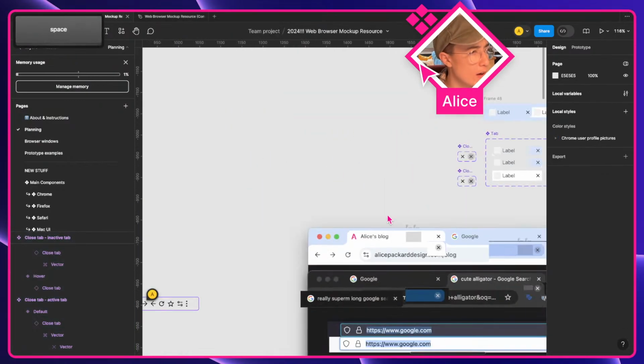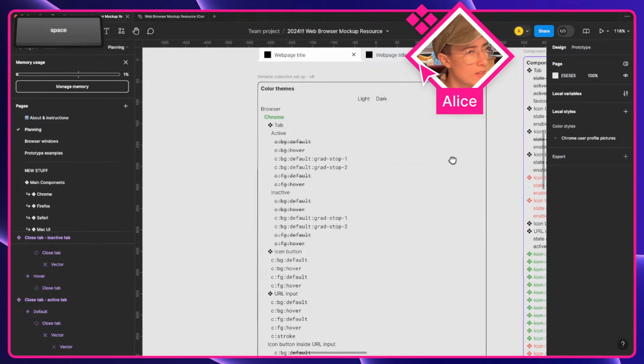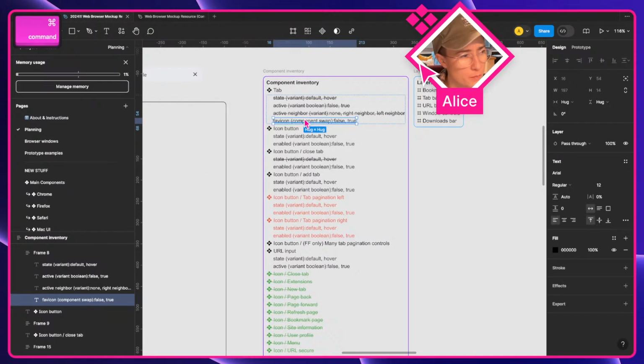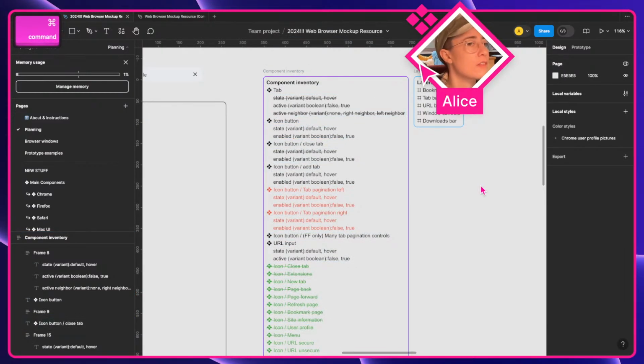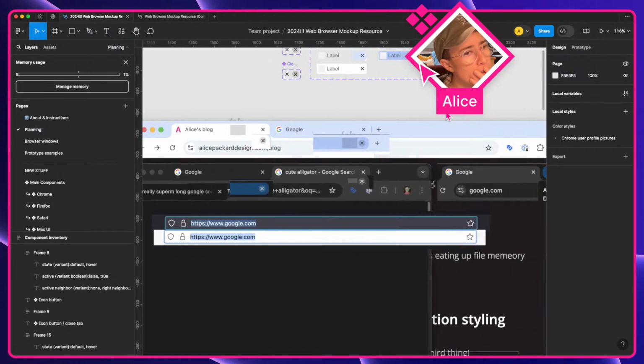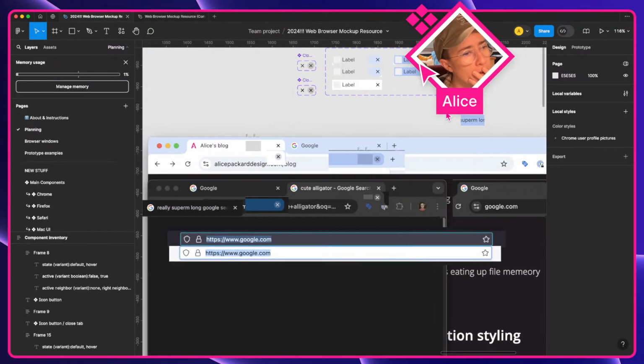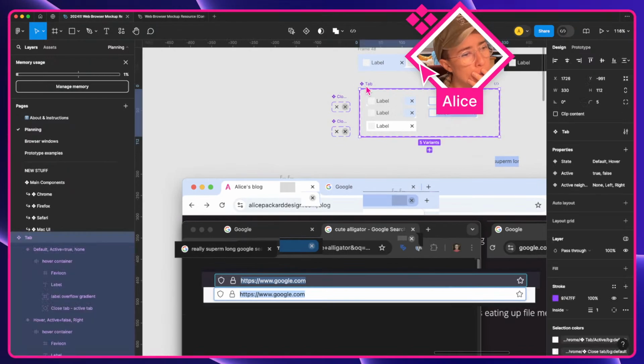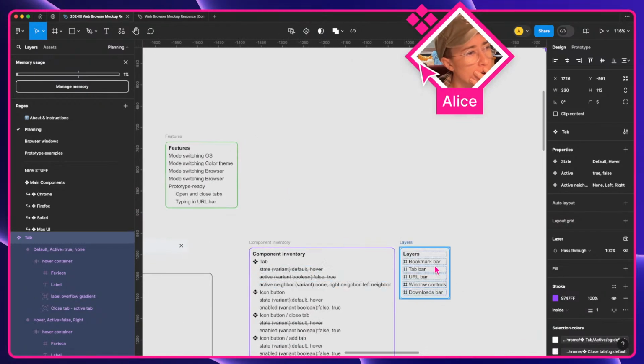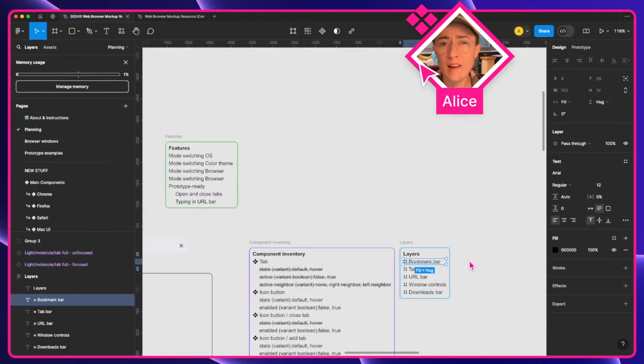Okay, tabs. So I've decided against the favicon property. I'm just going to delete that. Icon buttons would be another component. But part of me wants to start building out the anatomy more, right? We've been working on tabs, but what if we worked on a layer that we know we need, like the bookmark bar, and then we'd actually start building the browser window? It would start coming together.